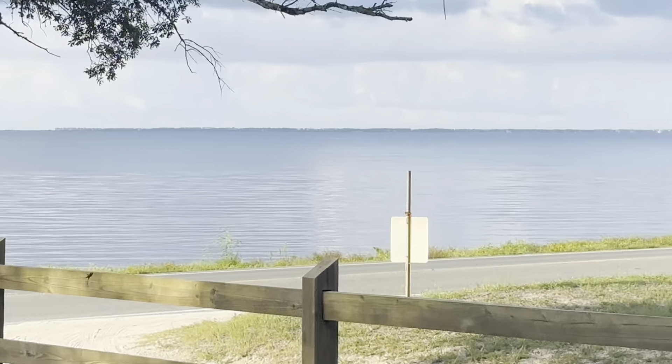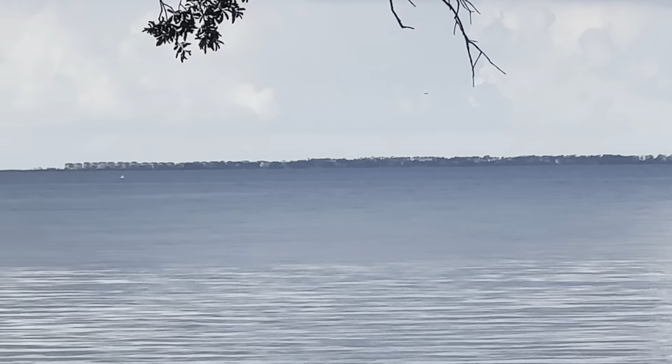Alright guys, welcome to Tate's Hill — it's a state forest, you can look it up. It's right off the coast in Florida; behind me you can see the Gulf of Mexico, and that island out there is actually St. George Island. There's another state park on the tip of that island — that's actually where I filmed a video yesterday. It's three bucks for one person, you can stay all day, there's beaches, and a stargazing platform. There's a campground in there too, but if you're looking to camp, make sure you book ahead of time because they stay booked up pretty far in advance.